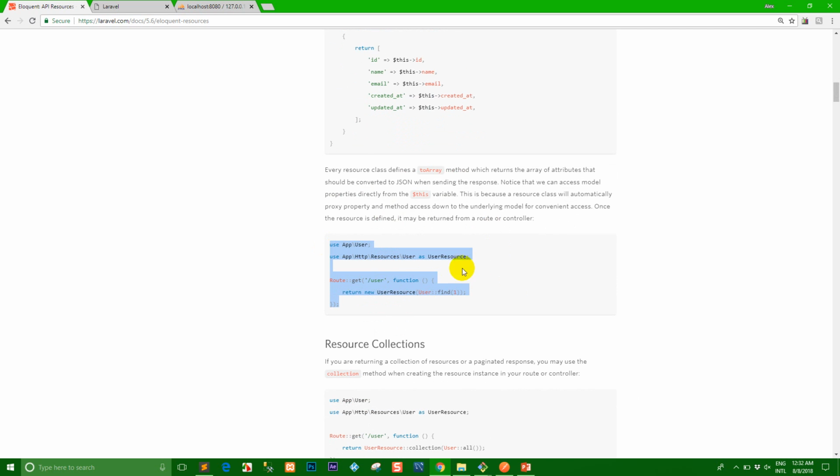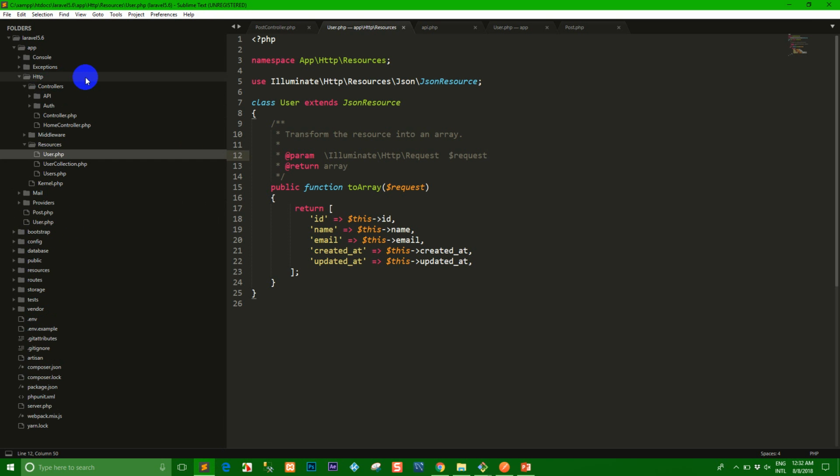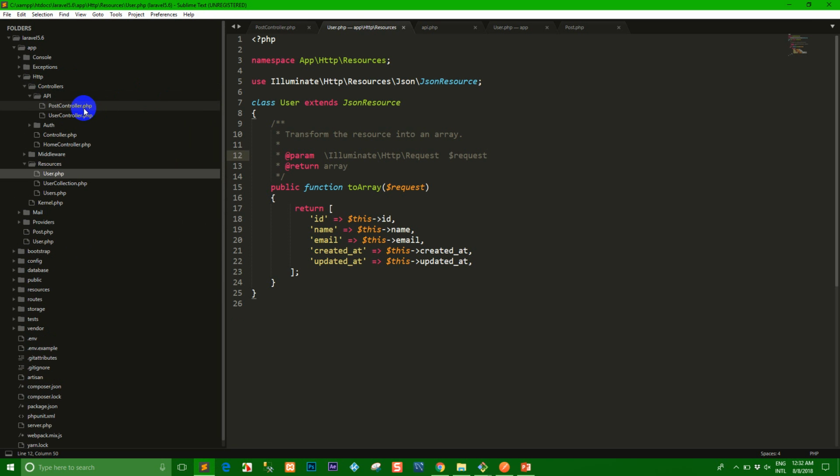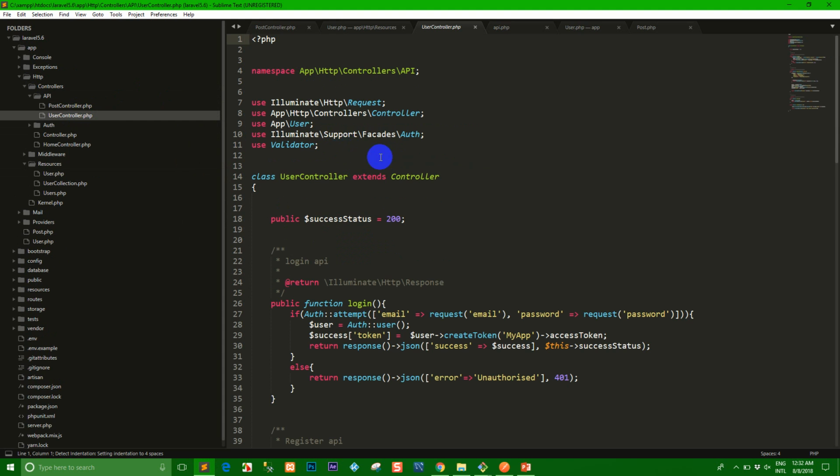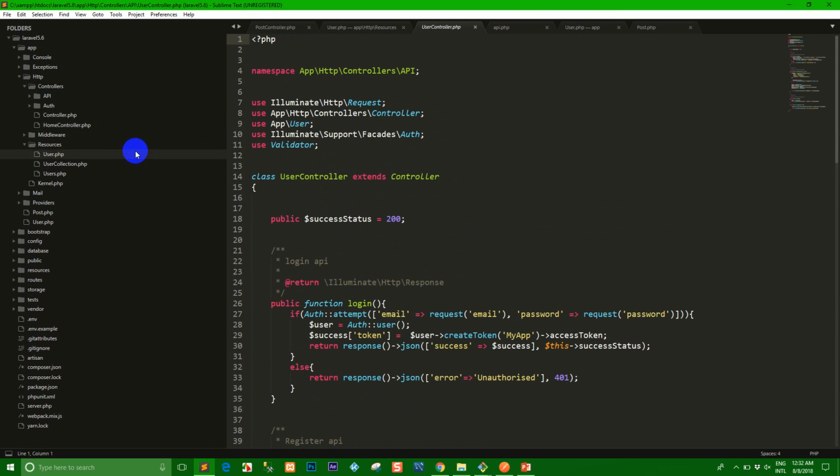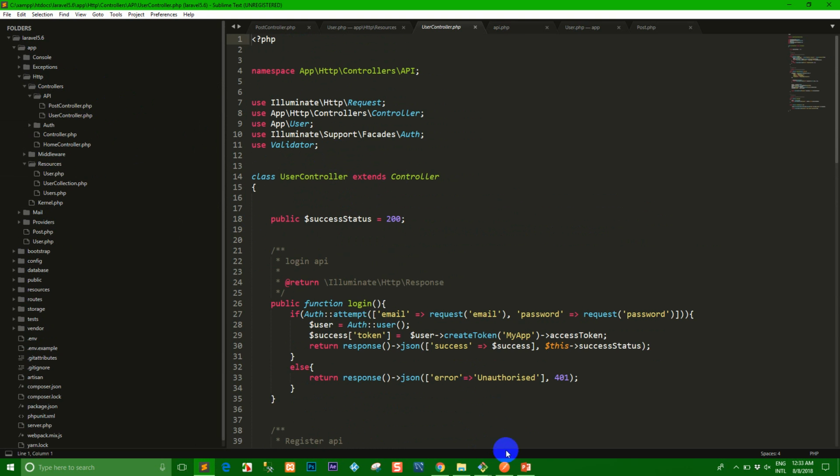So we want to read it like this, so we copy here. Yes, I go to user, for example, I copy here. We go to user API and the user resource. We want to input here, or we can create the user resource collection.